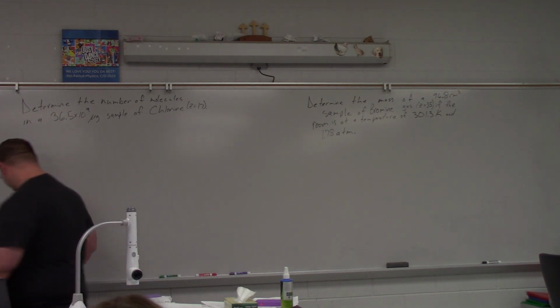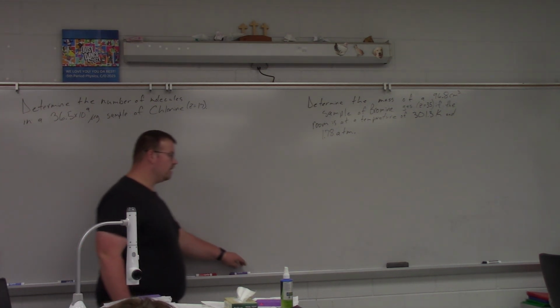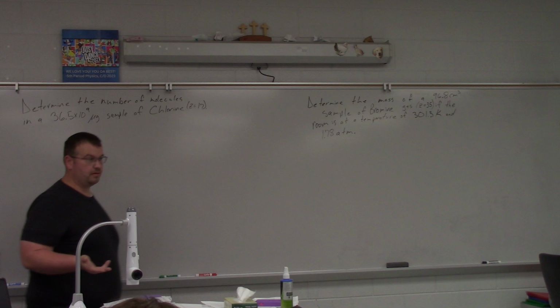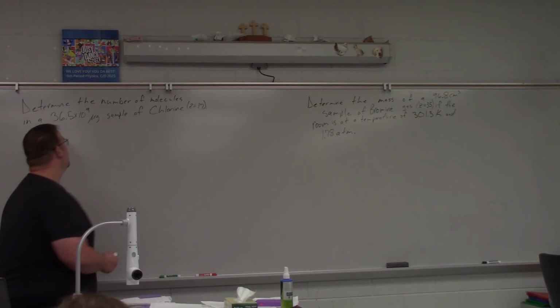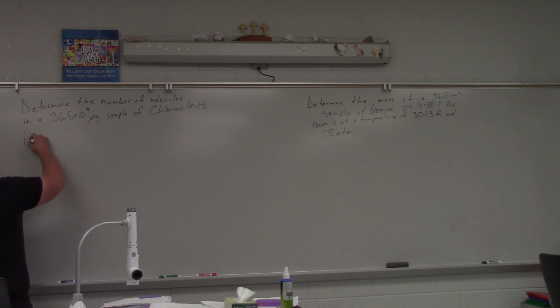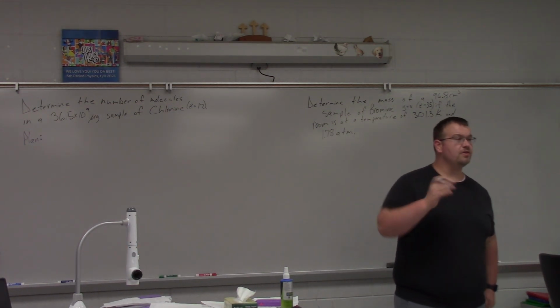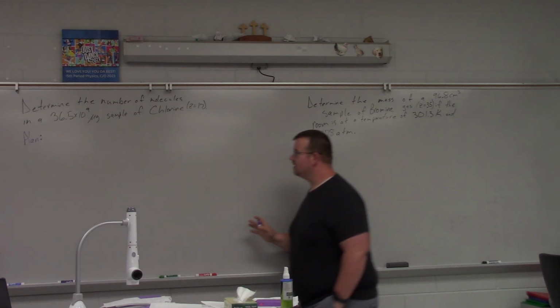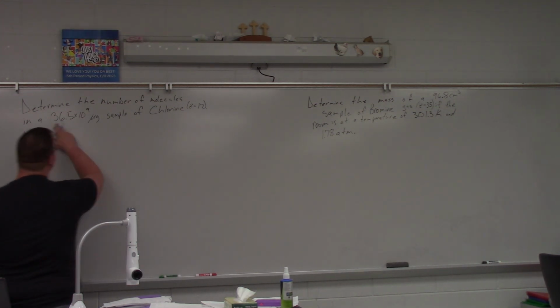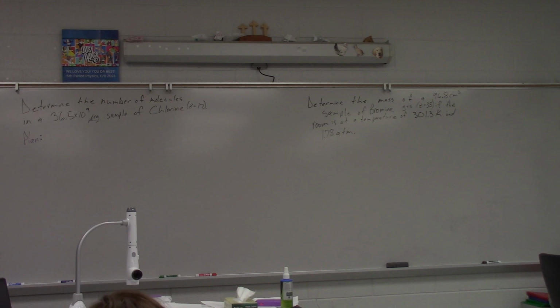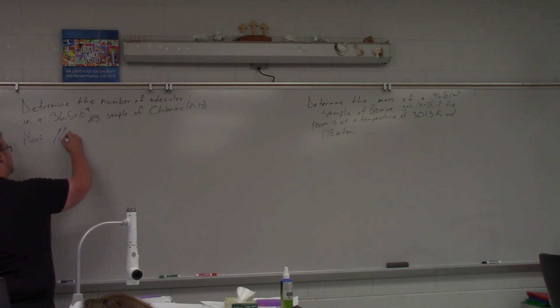All right. Now we're going to do these. Some of you are doing this, and I'm proud of you. Some of you are not doing it. Some of you don't need it, but others of you might. Make a plan. Where am I starting? To determine where you're going to start, first look at the unit that's with your number. Here's the number I give you, here's the unit. That's micrograms, which is a unit of mass, so we're starting at mass.